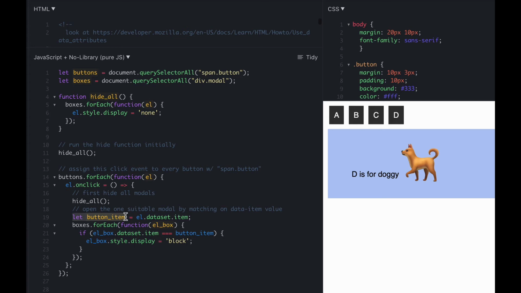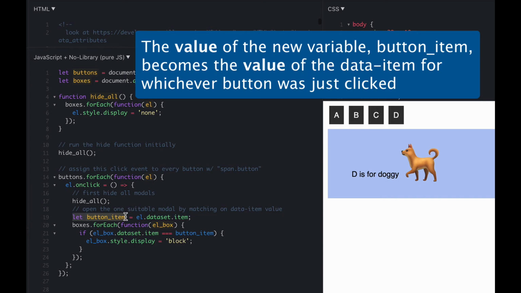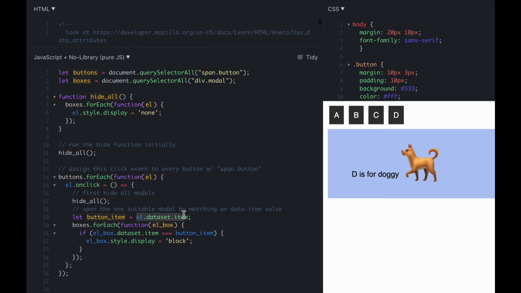And the variable buttonItem gets assigned the value that was in the data attribute in the HTML for that button. That happens with this: el.dataset.item.